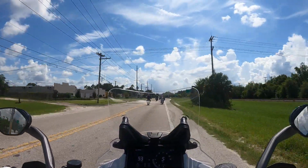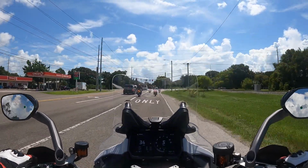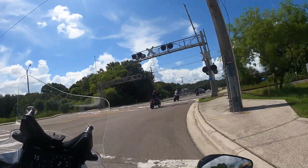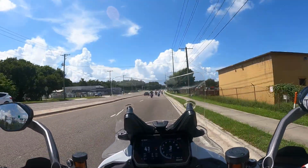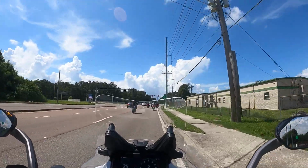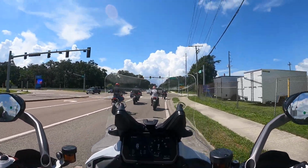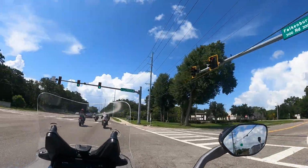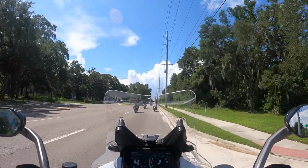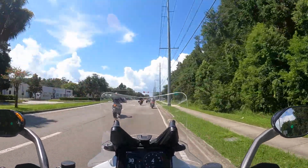A lot of buttons over here. Where's my turn signal indicator light? Doesn't tell you? Are they auto canceling? I don't know. How do you know if your turn signals are on? Oh, there it is, up there in the corner. I see it.